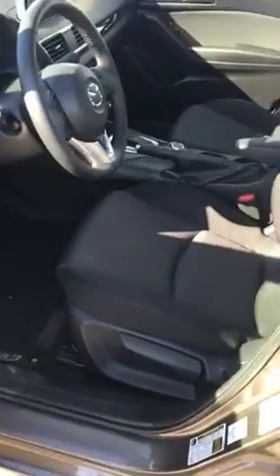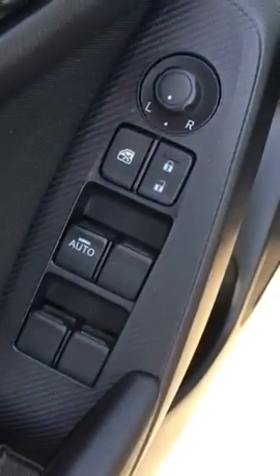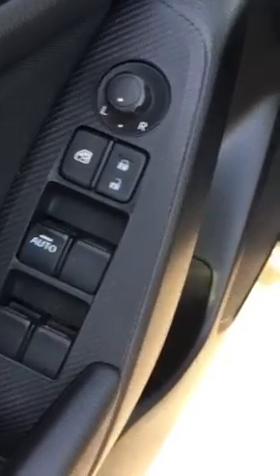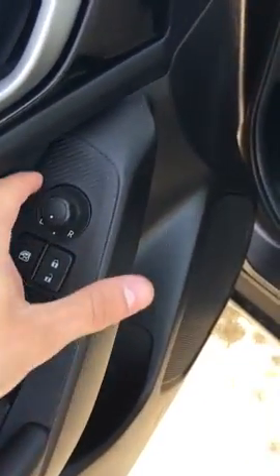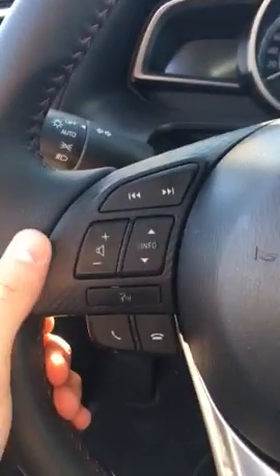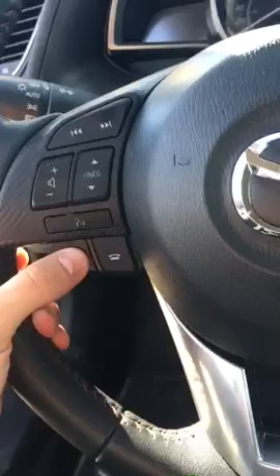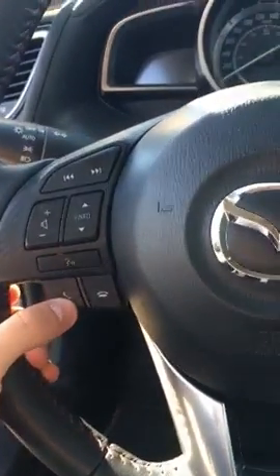Let's open this door. As soon as you come in, you've got the cloth seats, your power windows, power locks, and power mirrors with the carbon fiber look around it — it looks beautiful. And then coming right in, you've got the carbon fiber look on the steering wheel as well, with controls for the radio, Bluetooth for your phone, and hands-free calling.